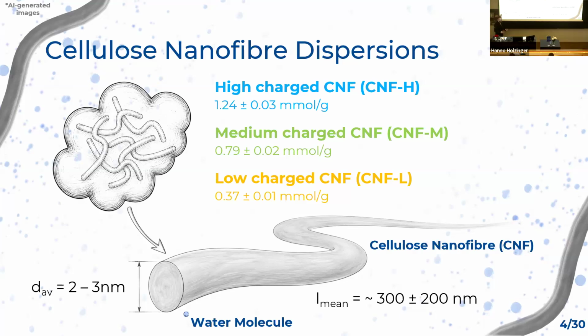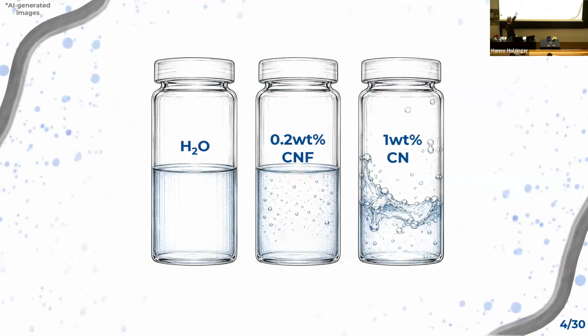So obviously you won't see by the naked eye a change in the water dynamics when you shake them. But as I tried to show in the sketch here, if you've done it properly, then you will see that the air that is introduced by shaking will get suspended in here already in cellulose nanofiber dispersions with concentrations as low as 0.2 weight percent. If you then increase the concentration to 1 weight percent, just 5 times higher, and we're talking here still about milligrams of nanofibers in this water vial, so a very, very little amount, you already start to form a gel where the air bubbles that you introduce almost seem to get stuck.